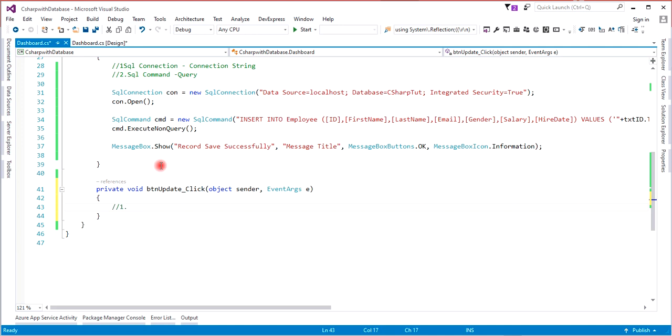First, you need SQL Connection, which contains your connection string. Then you also need your SQL command, which contains your query to perform the transaction.